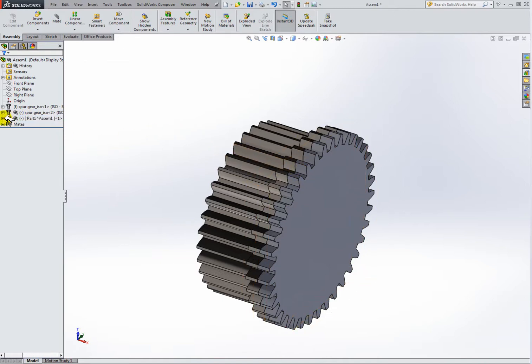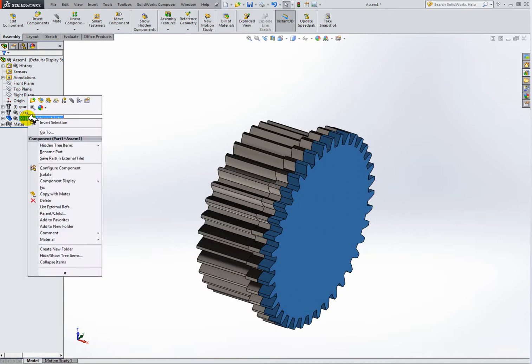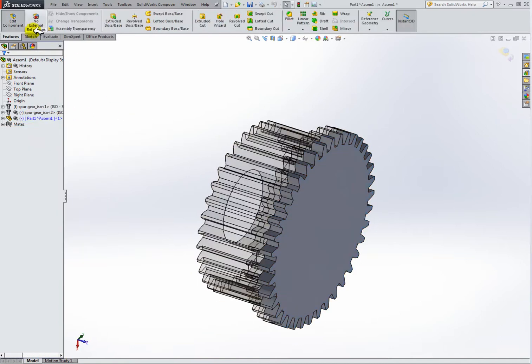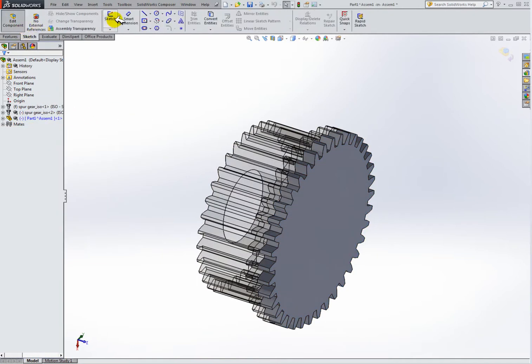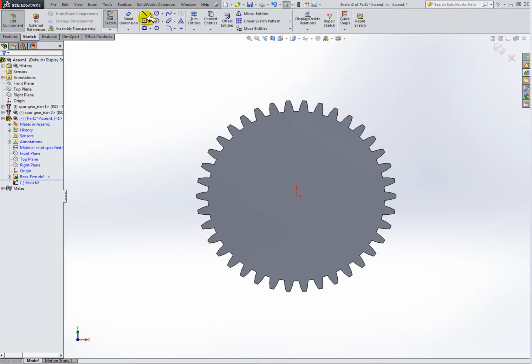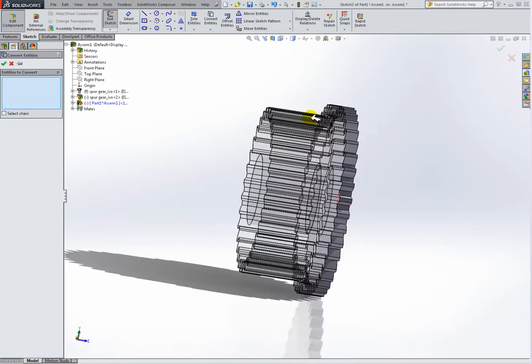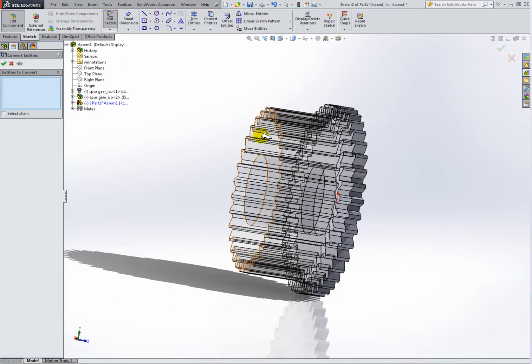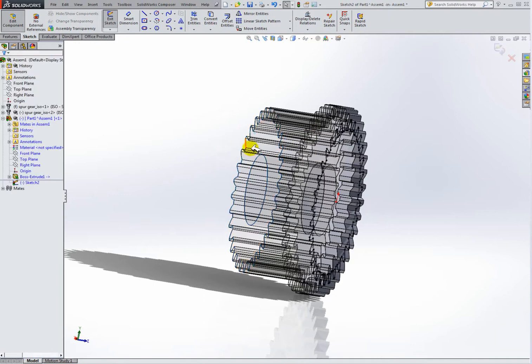And to do this, what I'm going to do is I'm going to open this again, right click, edit this part. This time I'm going to say sketch on that face, park it nicely again. And I'm going to copy again. So what I'm going to do is convert entity. This time I'm going to say convert that face. So select chain that face as the whole face into a sketch for me.